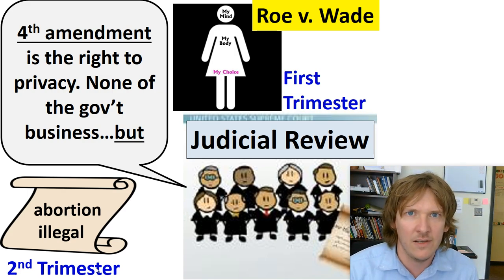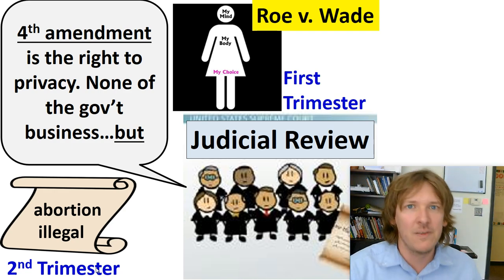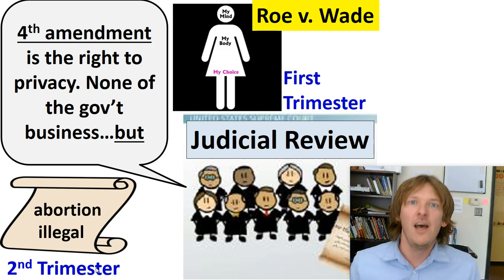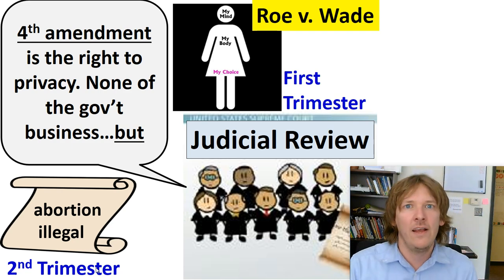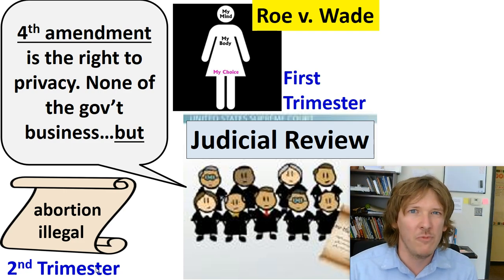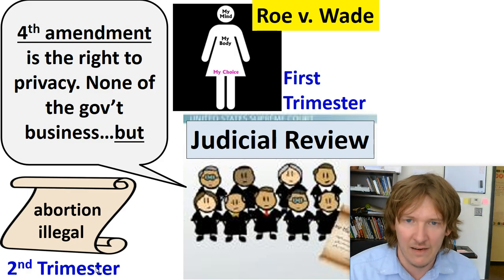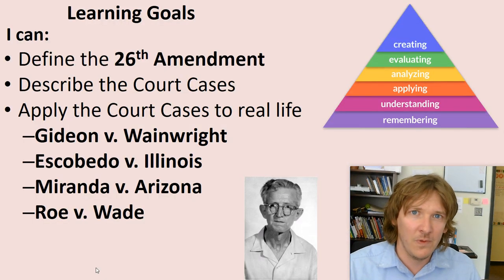But wait a second, how's it? I'm not going to get into that. You're going to want to talk to some judicial scholars, some constitutional experts, and maybe some pro-choice people and some pro-life activists to find out the details of that. But nonetheless, Roe versus Wade, here's how the decision came about. There was the background. The Fourth Amendment says that the government has to respect your privacy and cannot get involved in that. That's it.